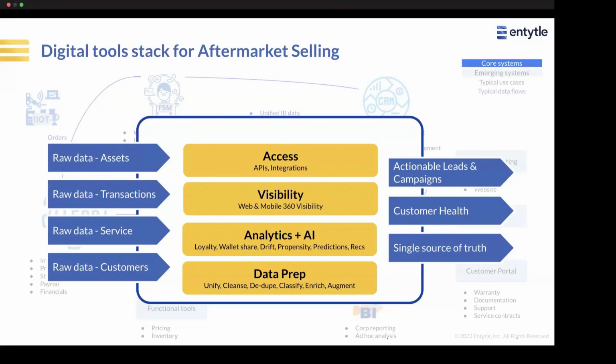Once you do that, the access, the visibility of your install base data, and the analytics on it, whether at a location level or at an item level, all become so easy. Then, based on the persona of the user, if it's a field service user, you could look at service contract opportunities, service events, or past service history. If you want to sell more parts or more equipment, you can look at the predictive opportunities that we generate out of our system. So this becomes a single source of truth for us.